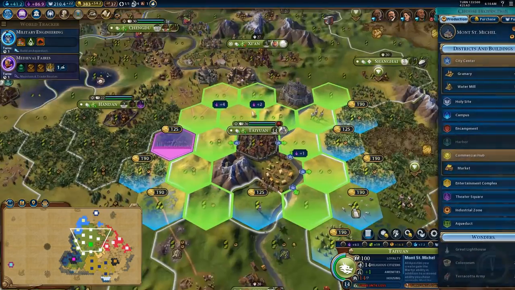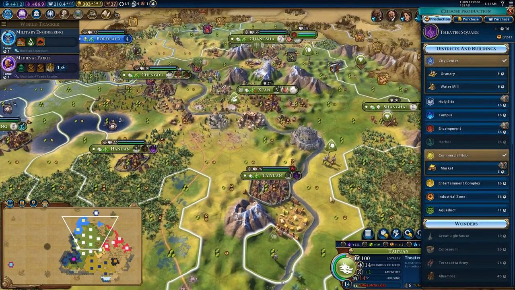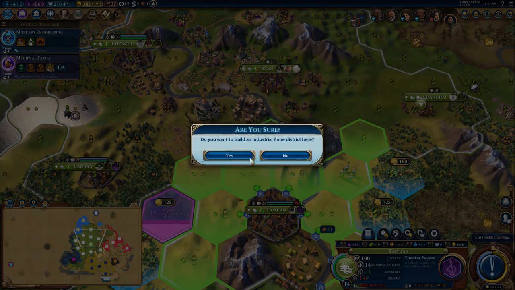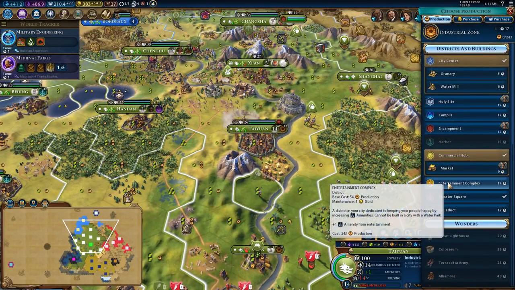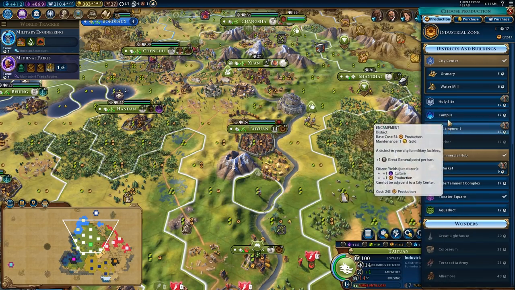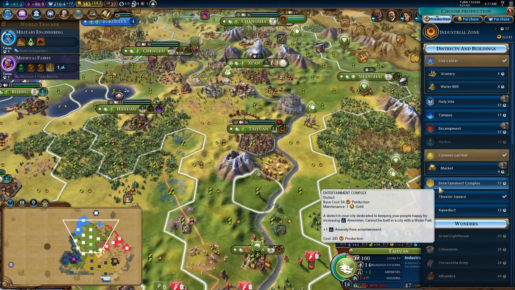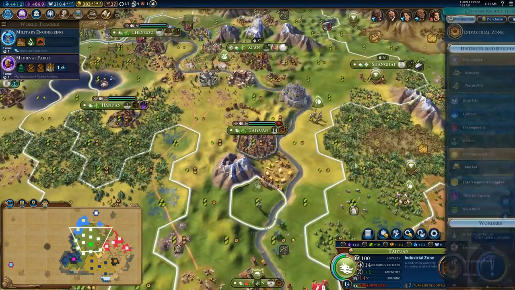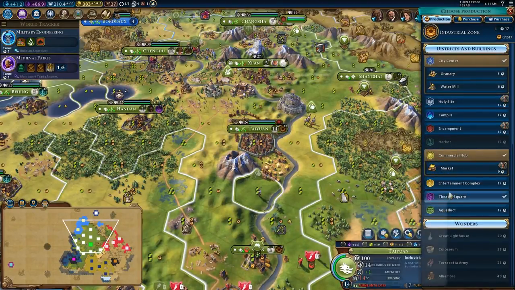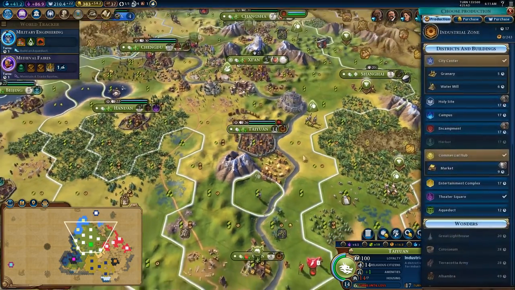So for sure I should place my districts in here. That's a theater square. That's a good industrial zone right there. Then theater square, industrial zone. Campus wouldn't be amiss. I don't really have a very good campus. I already have the commercial hub. There's an okay-ish campus there. I don't need an aqueduct. I could also get an okay holy site, like right there. Has a bunch of adjacency. 1, 2, 3. We're looking potential for good adjacency there.